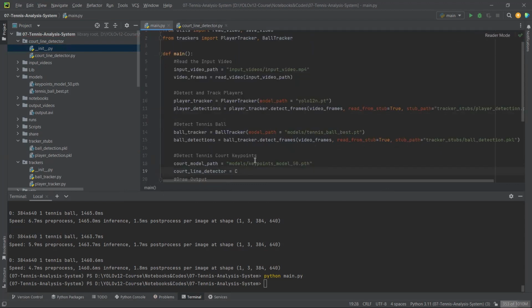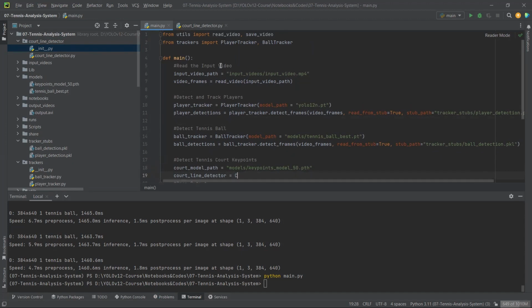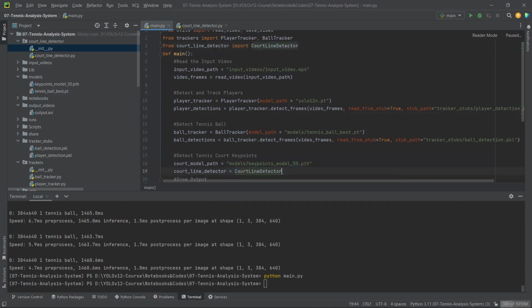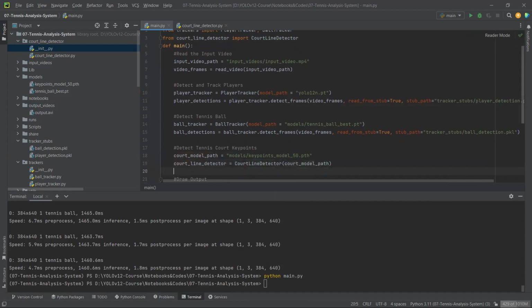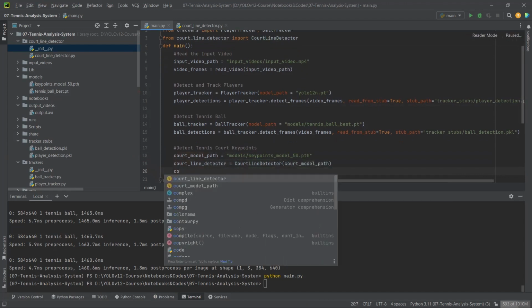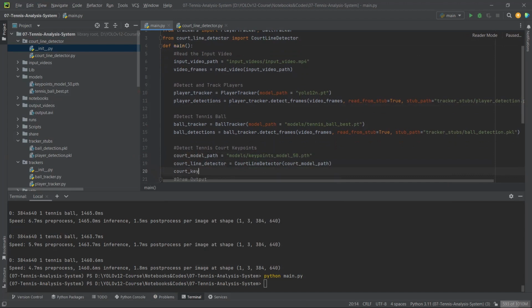Okay, and here I will just try court line detector, court model path, and here we'll just write court key points is equal to court line detector dot predict, and here we'll just pass the video frames.